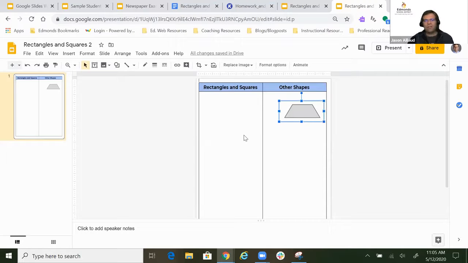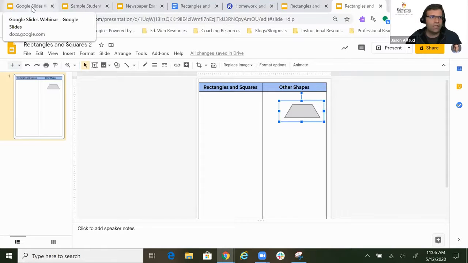The last thing I really wanted to show you with slides, and this is pretty cool too, is what you can do to save the slide as a PDF. So you can import it into WeVideo, which I just mentioned, and then you can create a video out of your slideshow. So we'll do this kind of quickly, but I think it's worth running through, and then we'll turn this over to some questions.